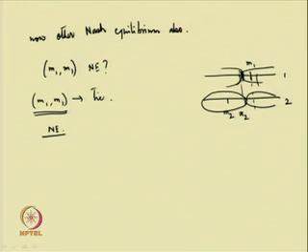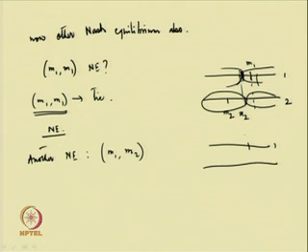But this demonstration itself shows us that there could be other Nash equilibria also. One Nash equilibrium, for example, could be (M1, M2). So, here player 1 is announcing M1, player 2 is announcing M2. This means that player 2 will win district 2 and player 1 will win district 1, and so there will be equal division of the electoral college votes, and that will be a tie. And this is a Nash equilibrium, because you cannot deviate and win outright. None of the players can do that.